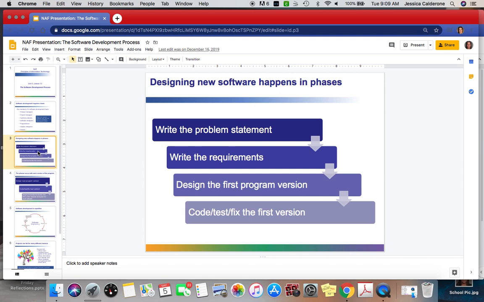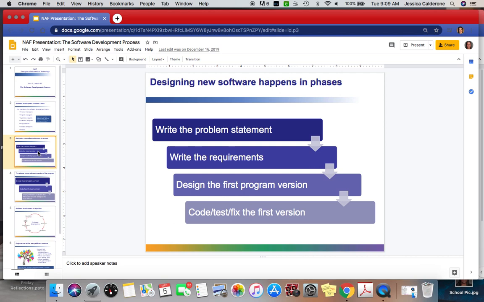The design serves as a type of blueprint for the project. You guys know what blueprints are. You've seen blueprints of a building. You've probably seen them in movies or TV. So that design serves as that blueprint for the project and helps detect potential problems in the plan before the programming is actually started. This phase also includes the creation of a prototype that will show how screens will look and how the process of the software development will flow.